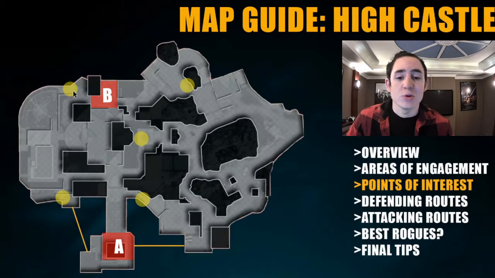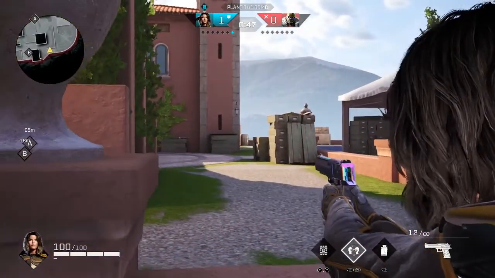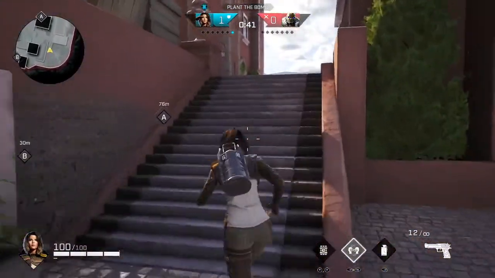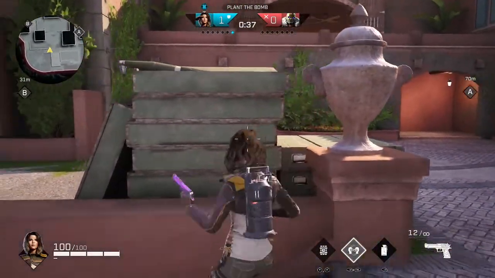The last point of interest is right here at the back of B, and this is a really good flank protection route if you think that people are flanking through mid or from A. You can sit right here up on this wall. People don't normally know about this lower area down here, and you can get a lot of free kills this way if people aren't expecting it, and you really should, if you're coming from this direction, expect someone to be there and play around that information.